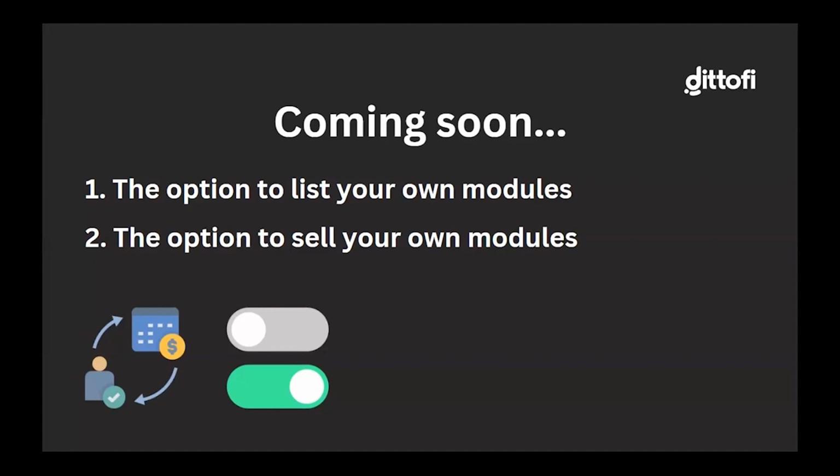So the plan is to release another set of modules in the coming weeks with ProNoCoders. And when we do that, that will be the next wave of modules that we produce. But in addition to that, in the next 2 months, so at the end of June, the start of July, we'll do another session where we'll open this up entirely, so you can see how you can list your own modules and start to make money by selling those within the marketplace itself.